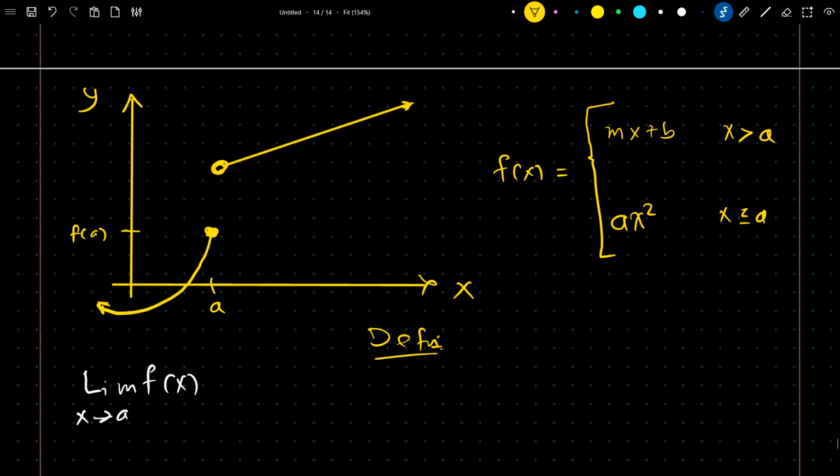We say that the limit as x goes to c, and we use a little minus sign here to mean from the left, of f of x equals L. So this is our left side limit for x less than c. The main thing to notice is this notation, the minus sign right here, and also that x is on the left side of c. So this is the definition of a left side limit.